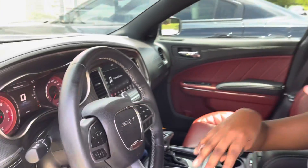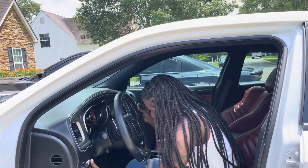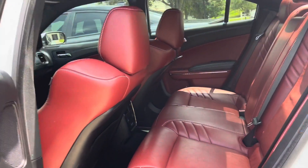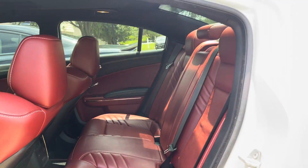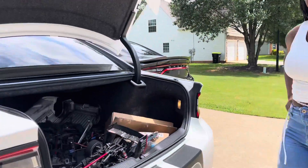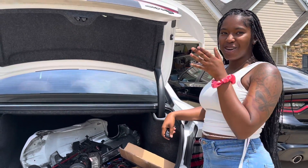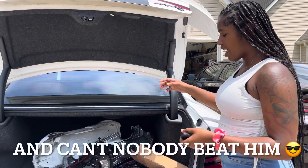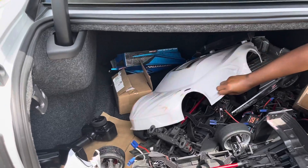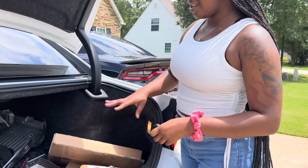Now we're gonna see what he got in his trunk — we're really just going through this man's car. I can't even show y'all what's in there today. He doesn't have any decorations in it right now, but look up here — y'all don't know my dad, but he races remote control cars, I think they're called RC cars. We've got a few of them — I see one, two, three — and all the remotes. It's like a whole mechanic shop back here.